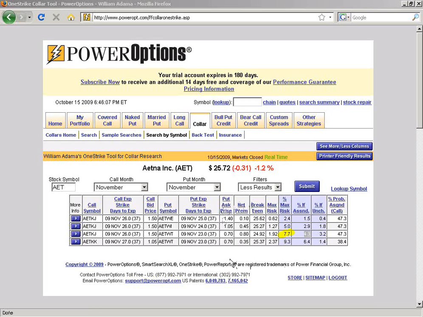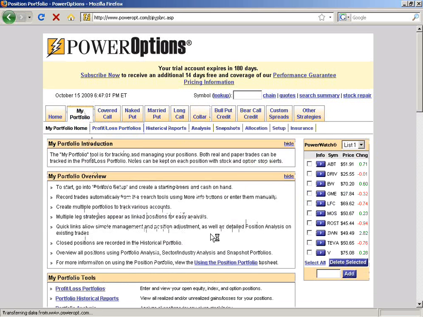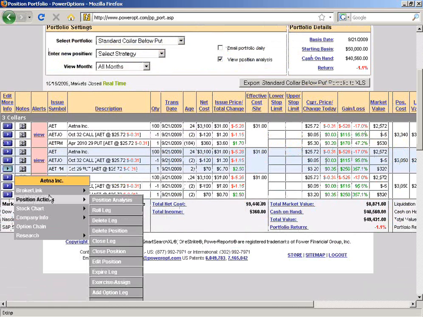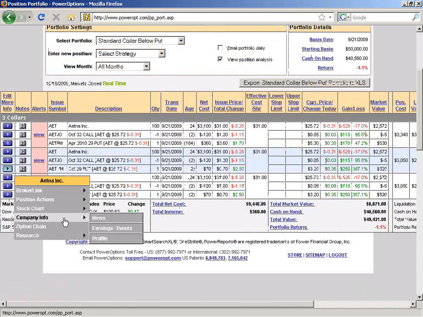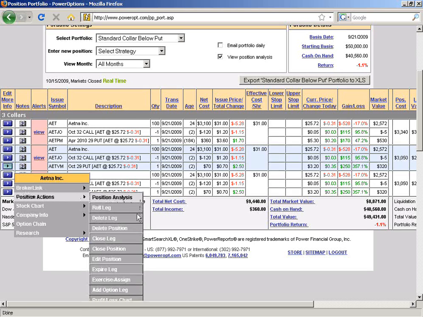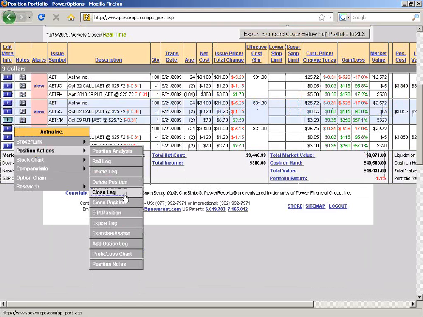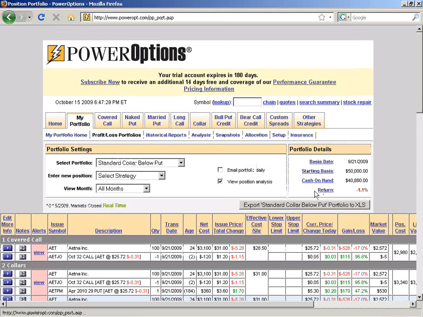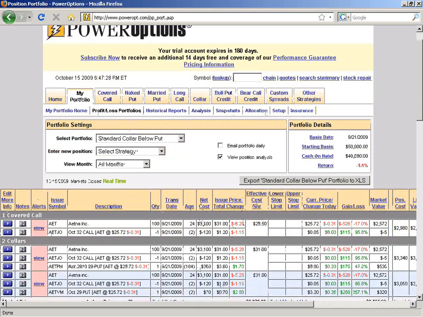But what are we really leaving out? Well, this is just if I enter the position today. We have a much different position because we can still get some value back out of our put option, can't we? Okay, so let's go ahead and do that. I'm going to simulate what this new position would look like if I just roll the leg right now. If I just sold to close the put for the current premium of 320, what would our new position look like? Once I close the leg, it's going to sell to close it for me for 320. Let's go ahead and hit submit.